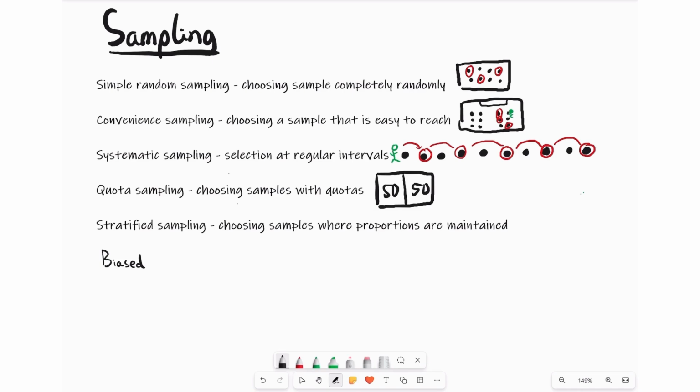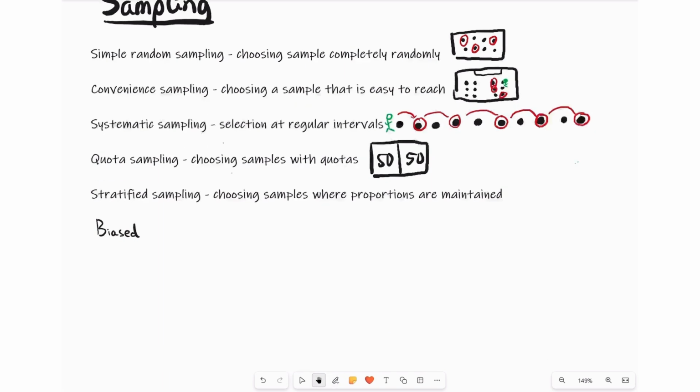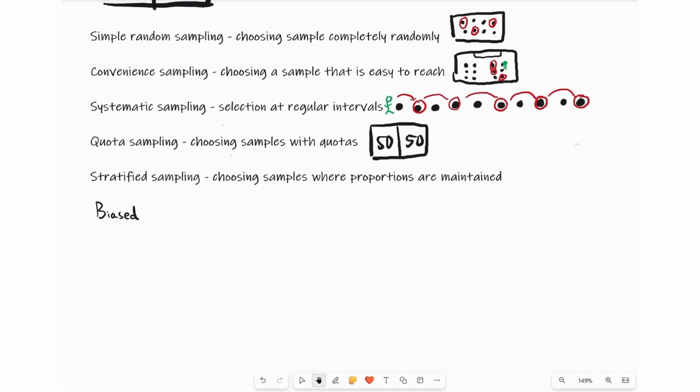Now, stratified sampling is choosing samples where proportions are maintained. Don't get this confused with quota sampling. It is a bit different. Quota sampling basically doesn't really take into consideration the nature of the population. So what I mean by this is stratified sampling.